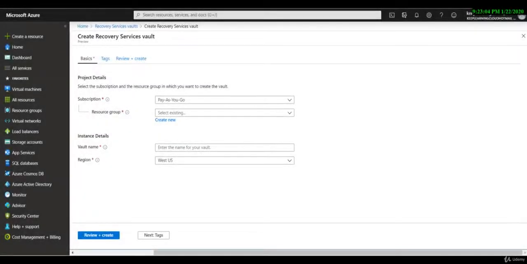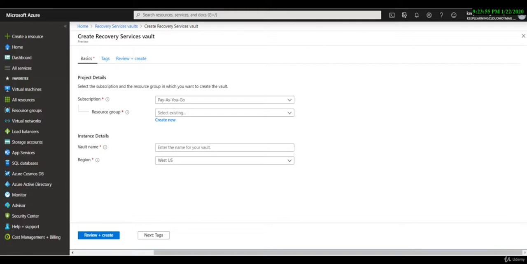The Recovery Services Vault is a storage entity in Azure that houses your backup data. The data is typically copies of your data or configuration information for virtual machines, workloads, servers, or even workstations. You can use Recovery Services Vault to hold backup data for various Azure services, such as infrastructure as a service virtual machines, which could be Linux or Windows, and even Azure SQL databases. Recovery Services Vault supports System Center Data Protection Manager, Windows Server, Azure Backup Server, and several other backup solutions.